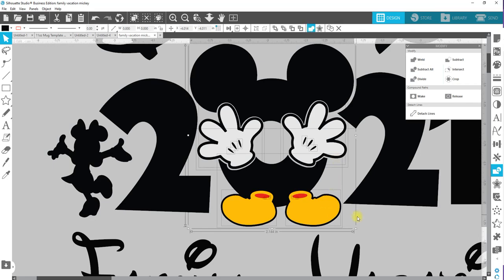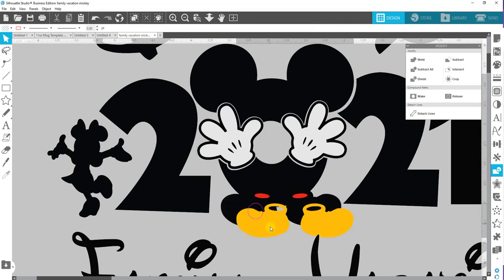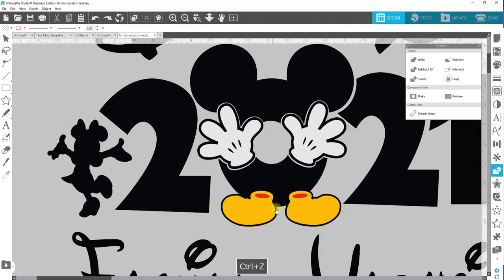So let's click off. There's a lot here. Okay, we're just going to weld this together. And then we welded away all of those little pieces. So now that part is solid. And then with this one on top of black, you can leave the cavity there so that you know exactly where to put it, or you can release compound path and then just hit weld. And that's going to weld that inner piece in the shoe. So now this looks exactly like my other one in that it's solid pieces.